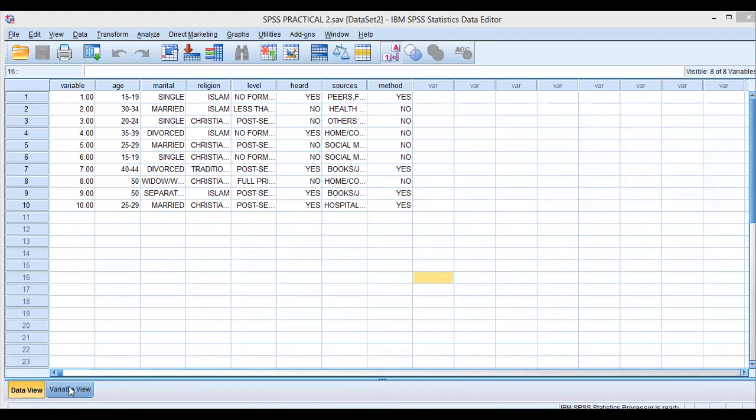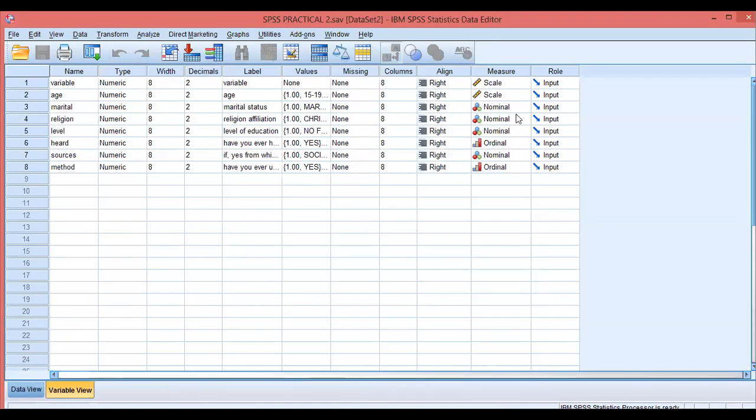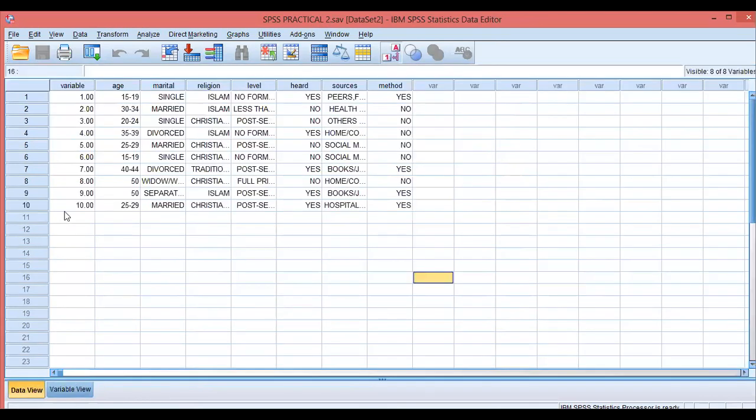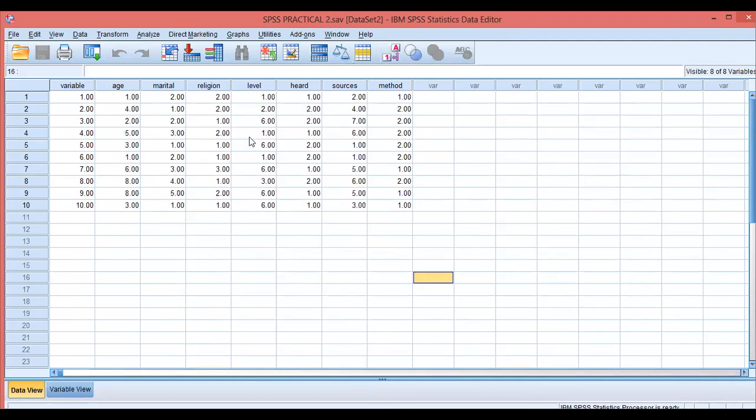Now, when you look at this, let me show you the back view. This is the back view. It's 8 questions, and we entered 10 responses. So let me show you something about this. I don't know if you are with your system and you're following me. If you come to this value label, you will see that everything turns to number. That means I coded every piece of the information.